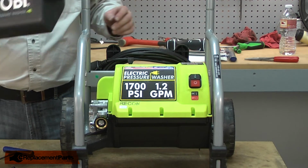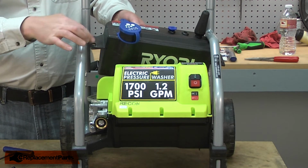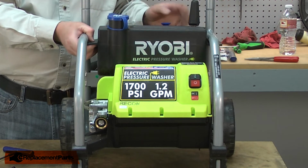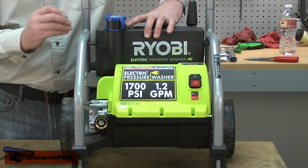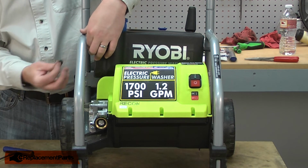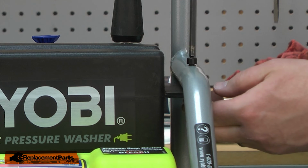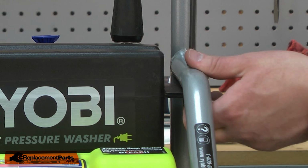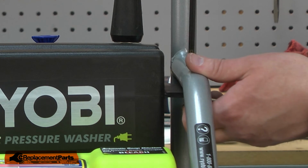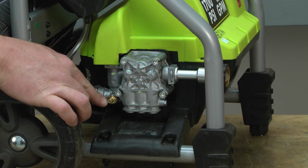And now I'll finish the repair by reinstalling the soap tank. The tabs on the tank go underneath the rails, and then the tank gets secured with a bolt, a washer, and a lock nut. And the soap delivery hose just presses back onto the fitting on the pump.